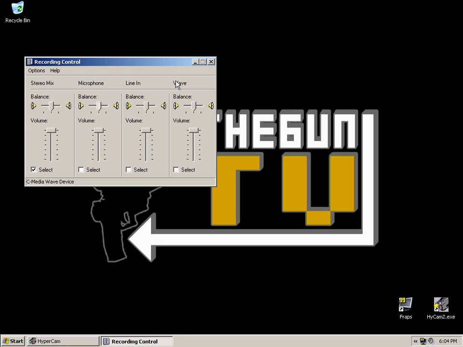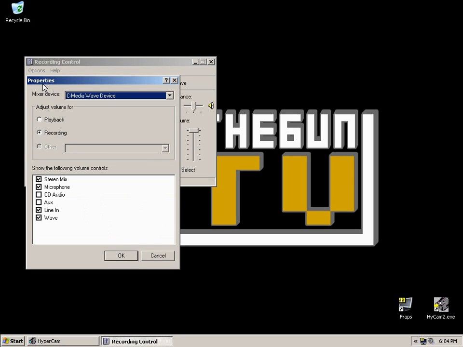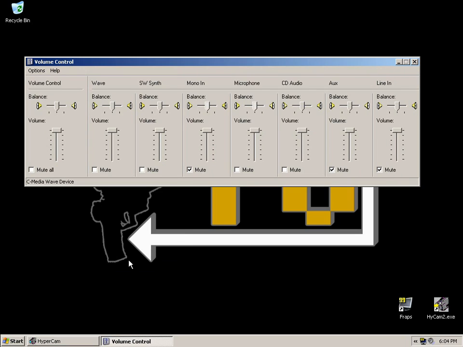Stereo mix will record anything you can hear, which is why we unmute the microphone, so you can hear both your voice as well as the game sounds, and stereo mix will record everything that you can hear. So click stereo mix, and there you go guys, you're now recording both the audio for a game as well as your voice. If you go back to playback though, I'll show you something real quick.